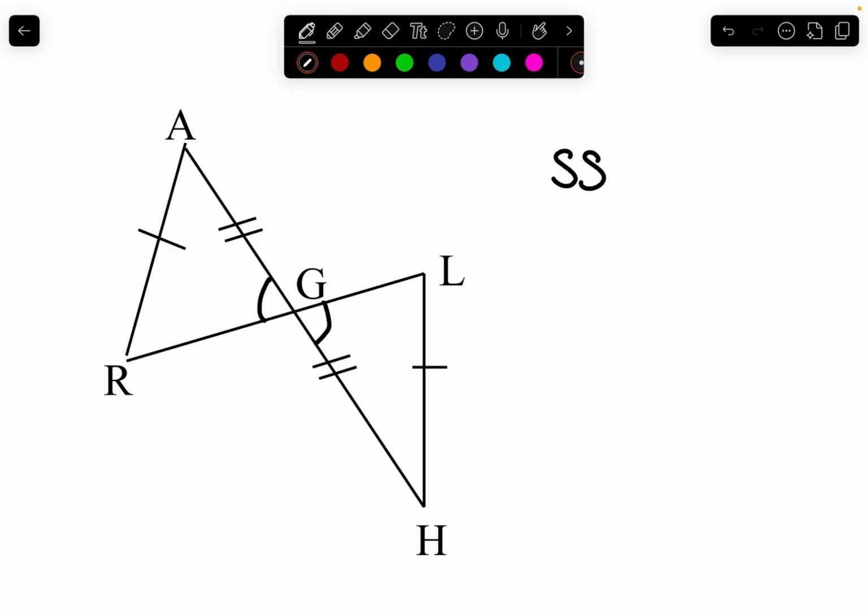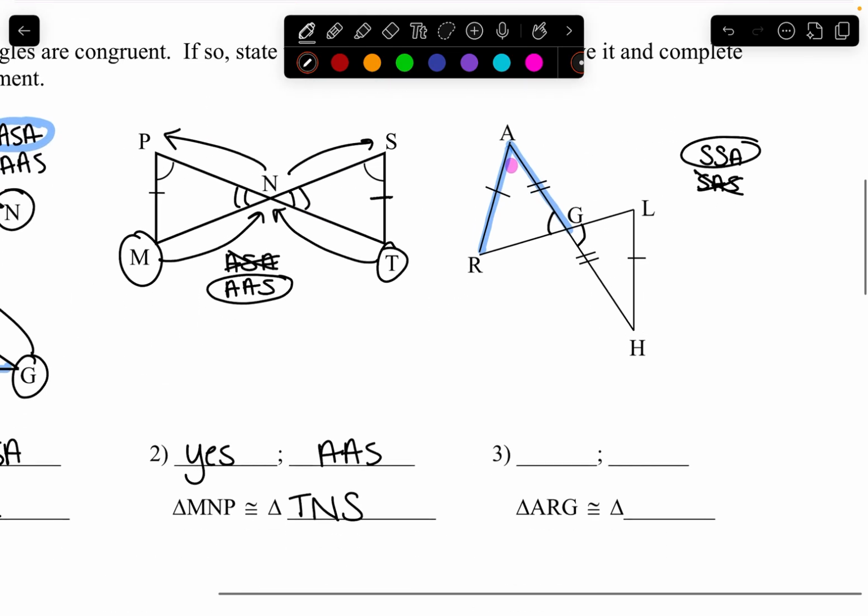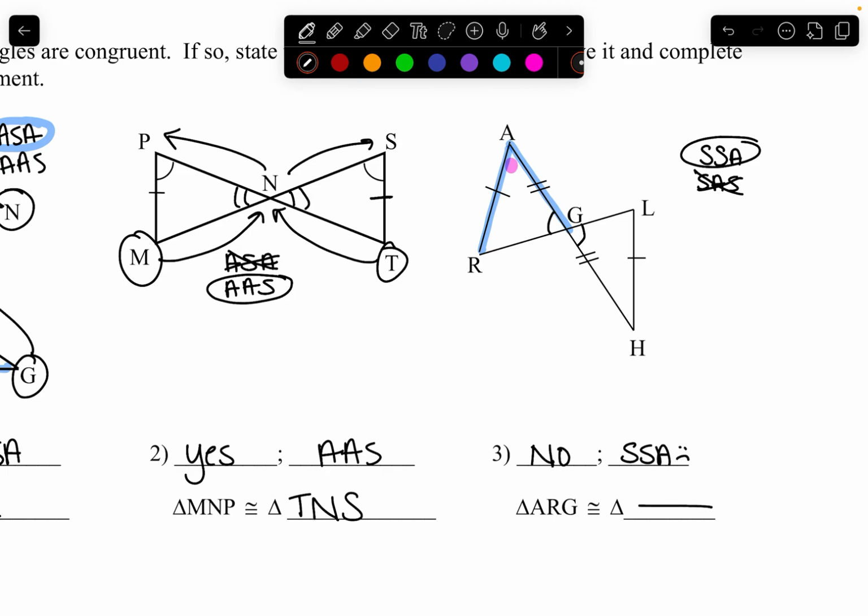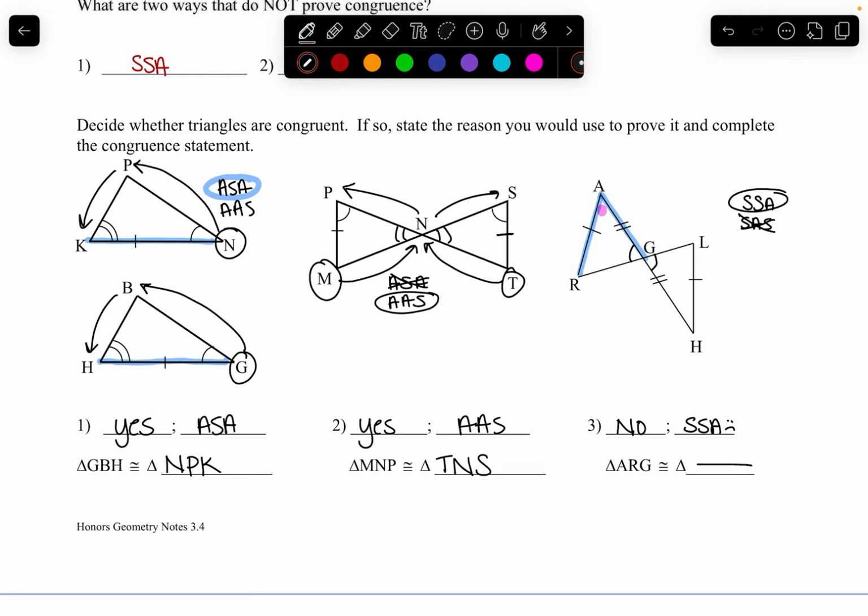So because I have two sides and an angle, I either have side-side angle or I have side angle side. As a reminder, if you are looking for side angle side, you're going to mark the two lines that are congruent, and where they intersect is where that angle should be in order for you to have side angle side. That doesn't happen here, and so because of that, we have side side angle, which is a bad word spelled backwards, so this is going to be a no. We can't prove congruency here. Sad face. And then remember, if we can't prove congruency, we cannot write a congruency statement.